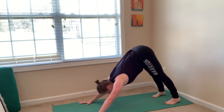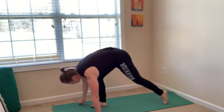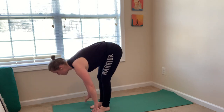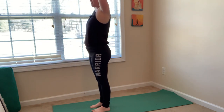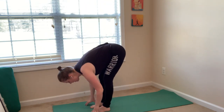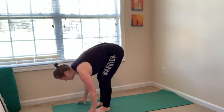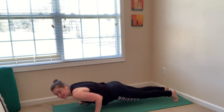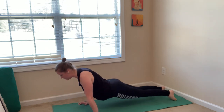We're taking these sun salutations to build heat in our body and prepare us for poses later, especially some bigger poses. This time we'll move breath to movement. Inhale, look forward. Exhale, forward fold — step your feet to the top of your mat. Inhale, halfway lift. Exhale, fold, reach for your toes. Inhale, mountain pose, reach your arms up. Exhale, forward fold, come right back down. Inhale, halfway lift. Exhale, chaturanga — plant your hands, step back, step forward and lower. If you're not sure what I'm doing, I have a sun salutation A video you can watch to get more familiar with sun salutations.